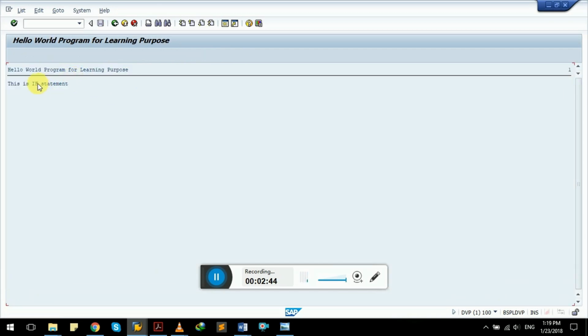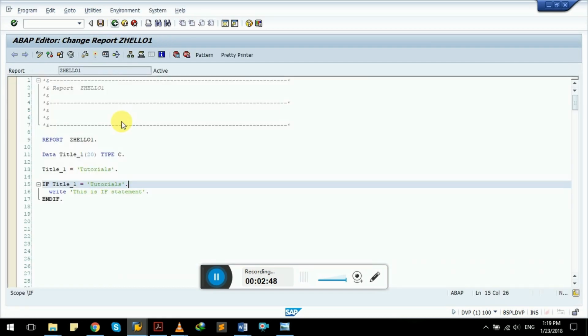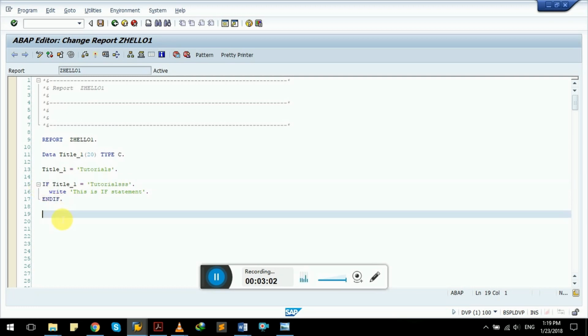Its condition is true, so it is printing our if statement. Let's try something different and see. There is no output on direct processing because our condition is not passed and there is no code after the endif.